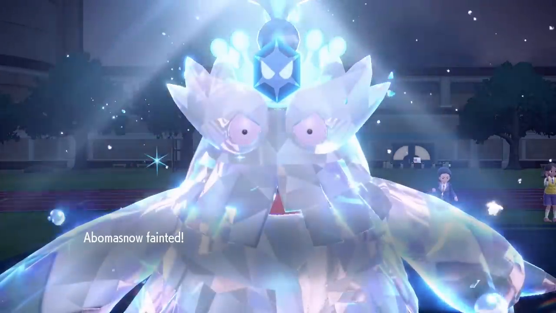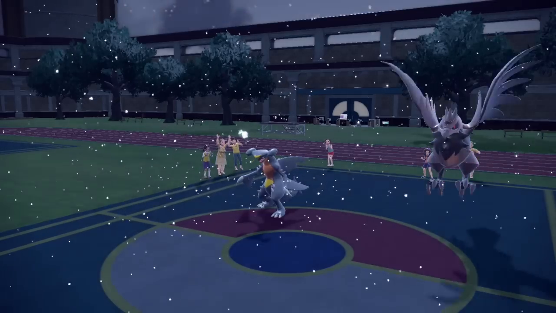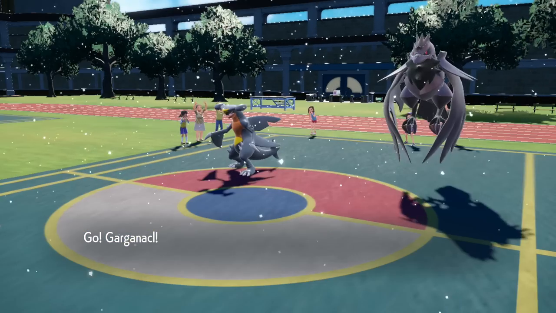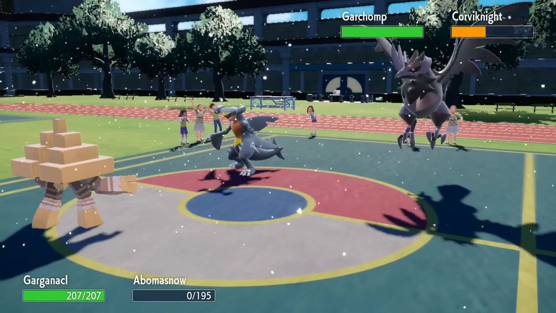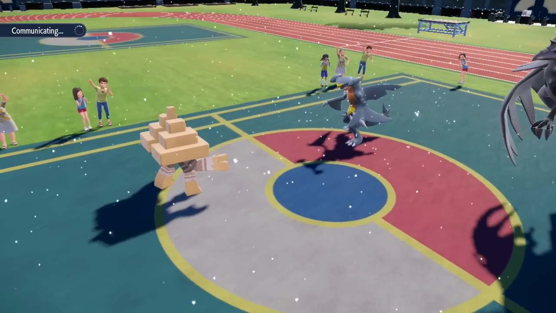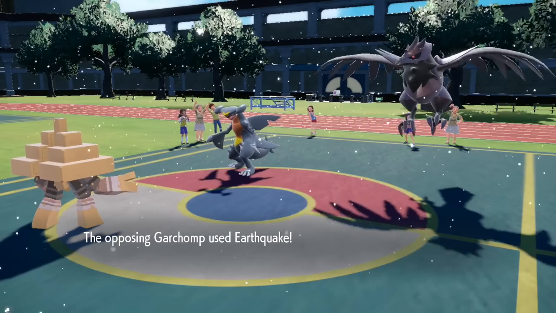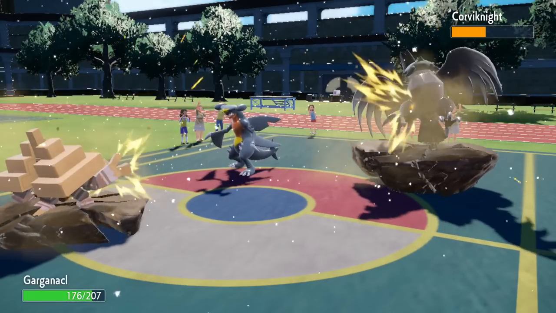All right. How many turns of Veil do we have? Basically, what I'm asking is how many turns do I have to click Recover? Because revealing Iron Head isn't the best, because that means I can't Wide Guard away the attack I'm scared of. But I can alternate Protect and Recover and try to win. Also, if there's Scarf, that's actually really good for me. But I always Salt Cure here. They do have Earthquake, so I can try to Wide Guard away a hit every few turns.